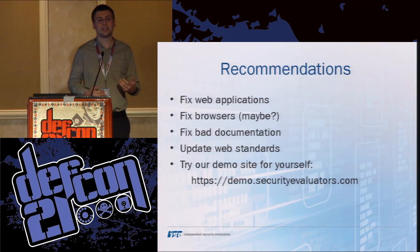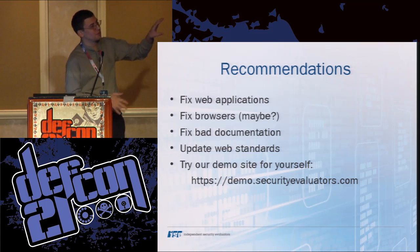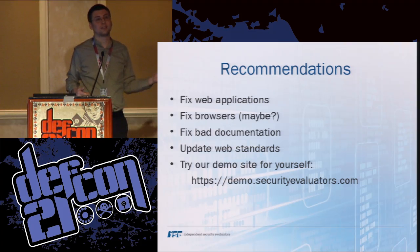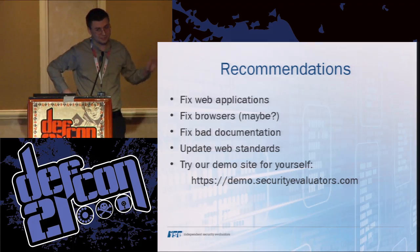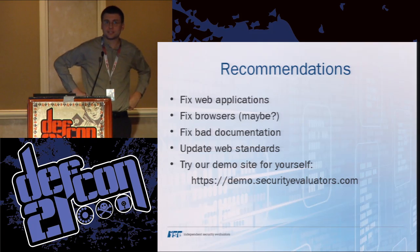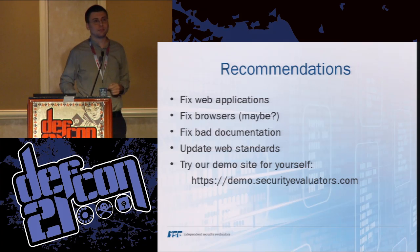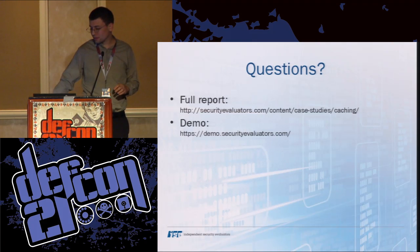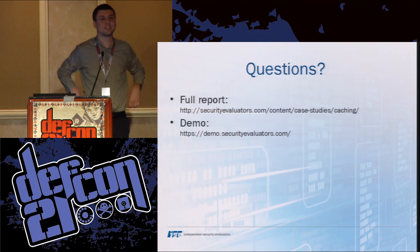So while that might make for a nice layered architecture where the protocol is on top and encryption is underneath, you shouldn't be ignoring security consequences or assumptions that people are making, especially when there's this historical behavior among different web browsers. And finally, I've actually put an HTTPS site out there that tries different combinations of caching headers so that you can go back to your disk cache and look in it and see what really happens in the browser you try. So before I bring up that site just as an experiment, does anyone have a question, if you want to go to that microphone there? If not, I'll go on to the demo site.